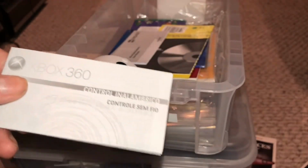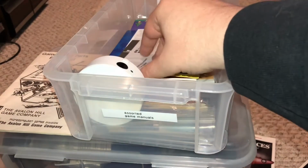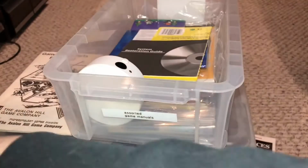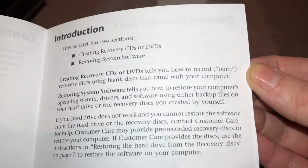When I said assorted manuals on the box, I was definitely right. We got video game manuals, controller manuals, home console manuals, game manuals. We got a little bit of everything in here. Wired optical mouse manual. Yeah, whatever. System restoration guide. What system? Doesn't say. Obviously for a PC. It's not even telling me which PC.